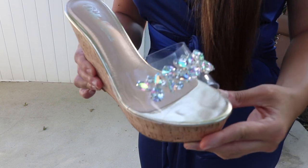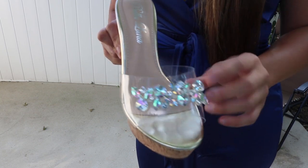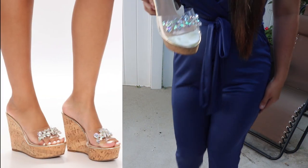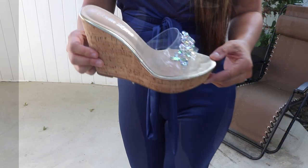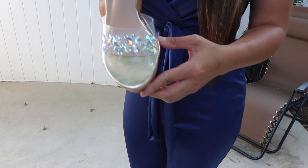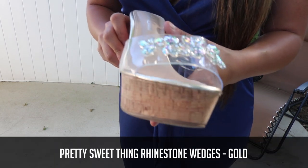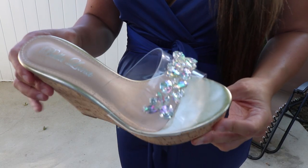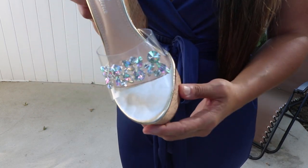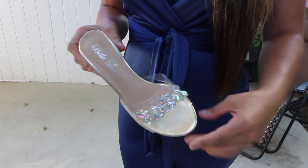Now I have to point out these shoes. These are from Fashion Nova. It's a wedge with a clear strap across the front with some jewels. They are super cute — I'm actually wearing them with this outfit here. Heels can be uncomfortable in the summer but these are really light and really show off your pedicure. I'm actually a size eight and a half wide, so I got them in a nine, and they're very, very affordable. This was a really cute shoe — it will go with a lot and really make your leg look longer because with the strap being clear, it's going to really accentuate your legs.